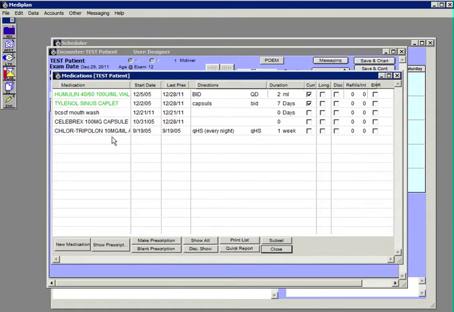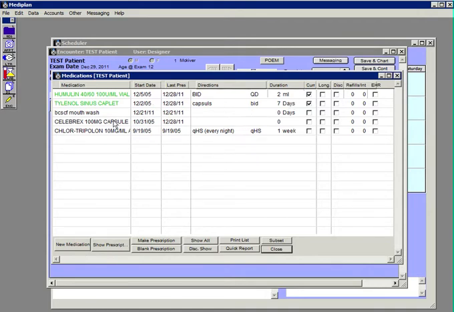You'll notice two different colors, black and green. There's actually 4 different colors you will see. Black means the patient was on this medication, but it has run its course and they are no longer currently on it. Green means current, so this person was last prescribed this medication on this day, so it is actually still current. You can also see blue, which is current and long-term, and the last possibility of color is red, which means the medication has been discontinued.